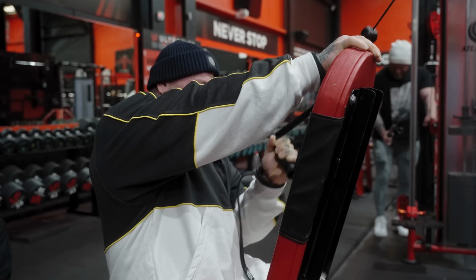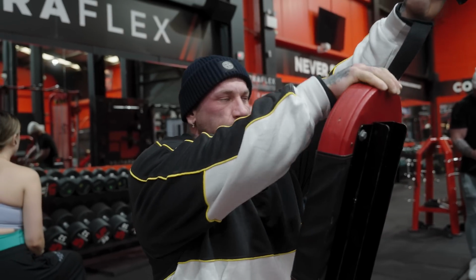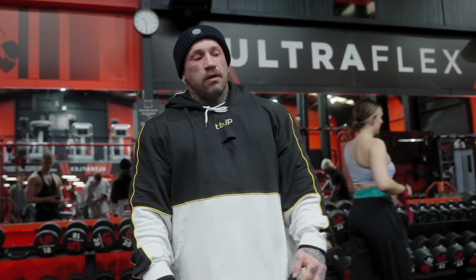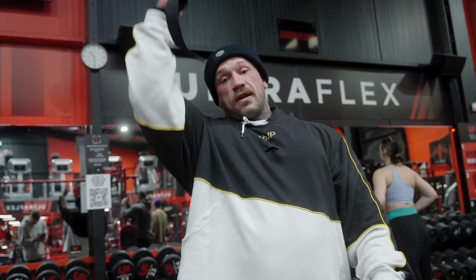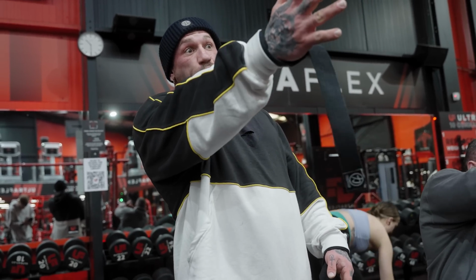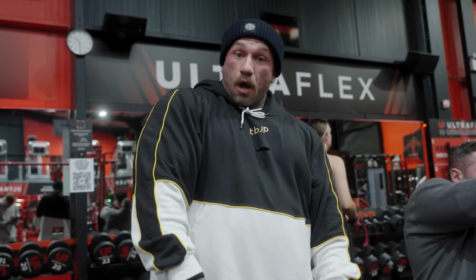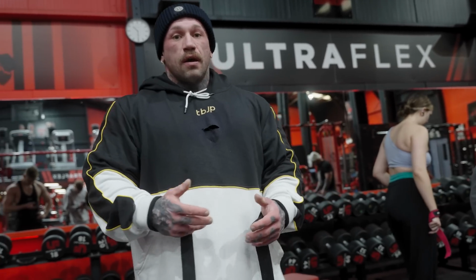Exercise number 2, seated single arm cable pull down. Why are we doing it on a bench seated away from cables? Pretty simple. If I sit on that bench, I'll force my hand to go above the head, like this. In that plane of motion, again, not the most ideal to target the lat. When we are trying to train the lat, it's best trained in this plane, allowing our arm to travel forward and up without shoulder elevating and protracting. Now, shoulder elevation protraction is much better for upper back movements, which we'll go through.